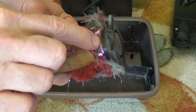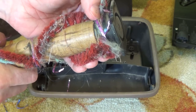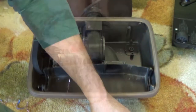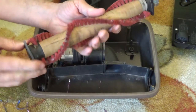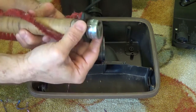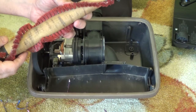Now as I'm cutting, you can see the bulk of the problem. The string is really attached here where it rotates and it's creating a lot more frictional resistance right here — this is probably a large part of the problem. You have to really try to get this stuff out of this corner to make it move freely. Look at all the material I got out of that — that's just garbage that was preventing it from spinning, and it's spinning much better now. It's a little rough on this side, much smoother on this side. If I had a little graphite, I could add some to these little wheels to help it slide better. You don't want to use oil or WD-40 because that could get on your carpet or rug.